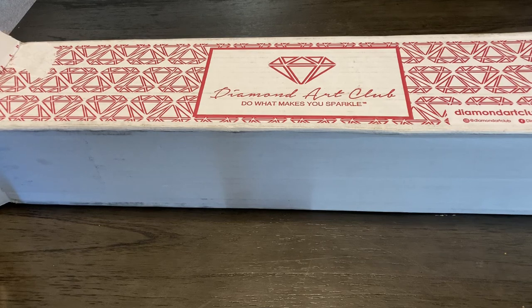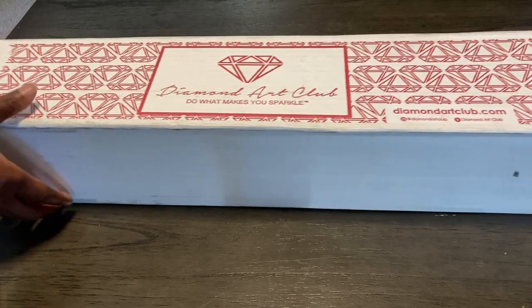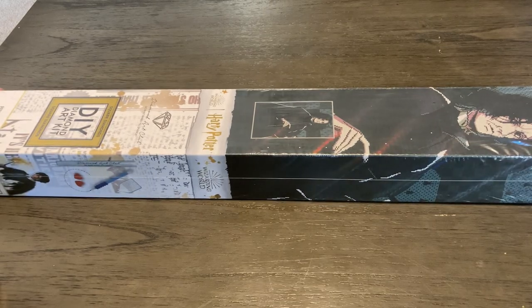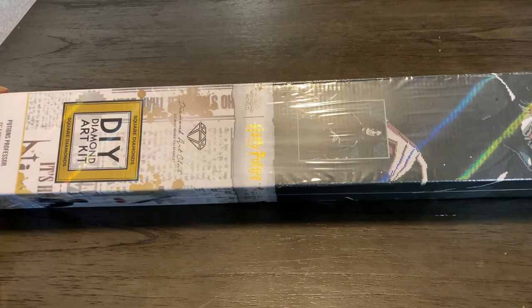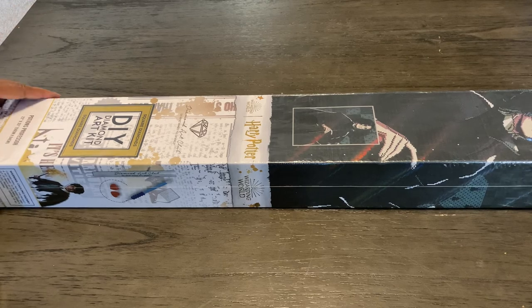And I'm beyond disappointed. So beyond disappointed. I don't do the fantasy. I don't do the witchcraft. I don't do any of that stuff. So basically, I spent $215 on 2 paintings because that's all I'm keeping.